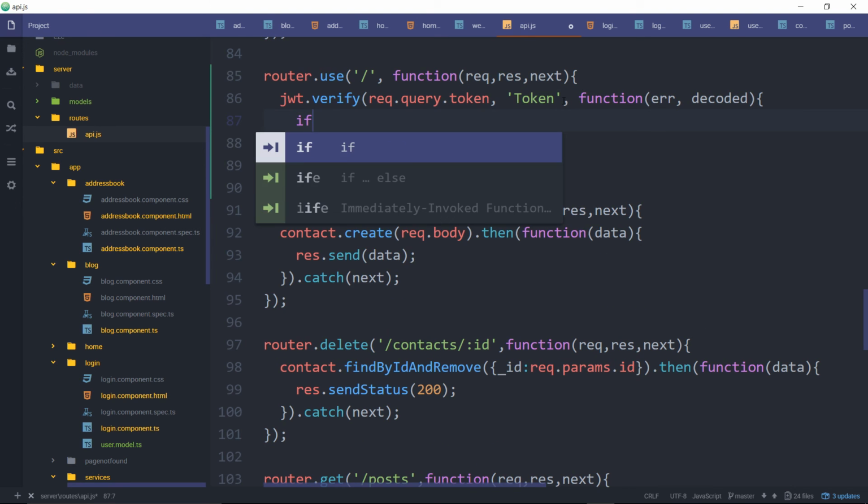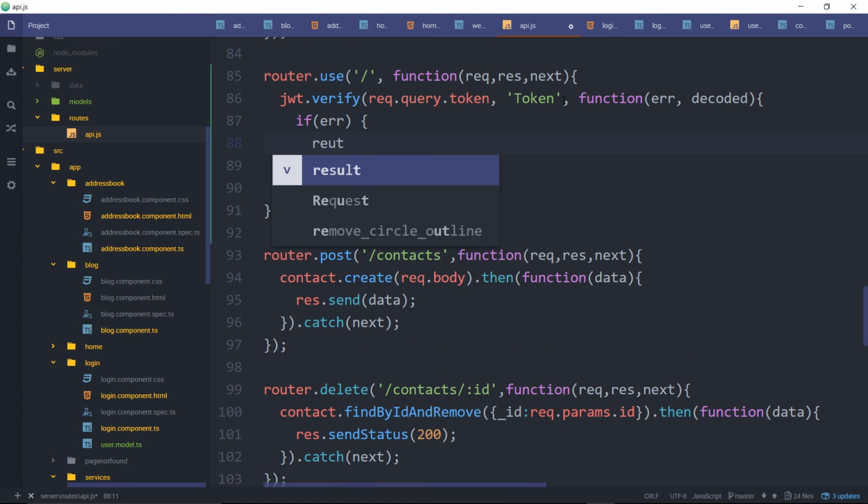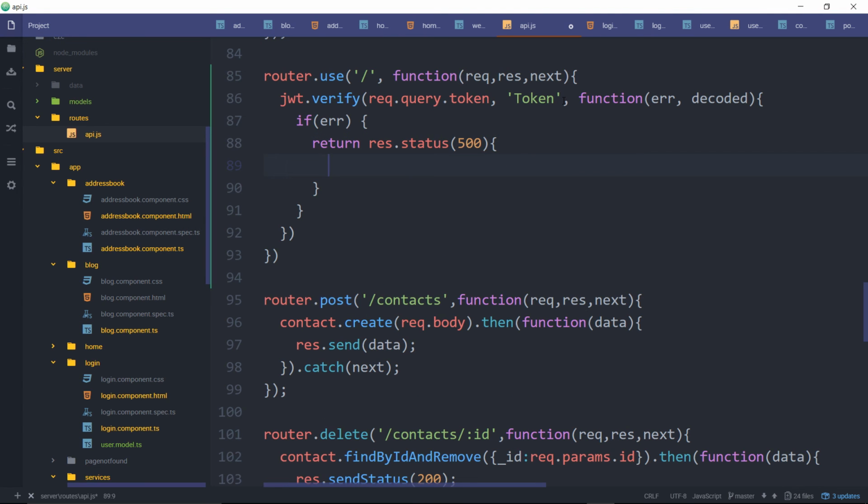Good stuff. So if error, return status 500. Oh yeah, we need that .json too.